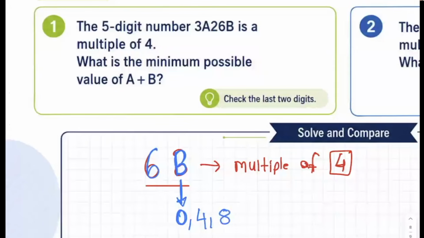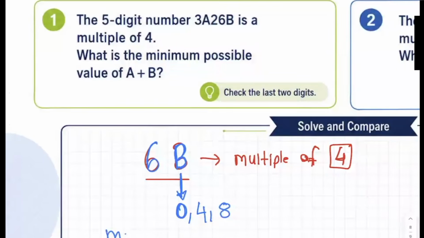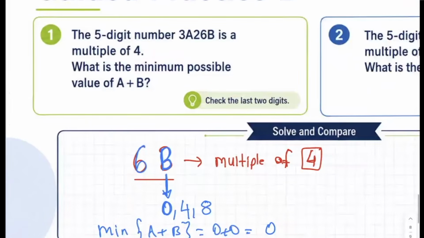But what we would like is the minimum possible value, right? We have to minimize. We are not looking for the maximum, right? Do you think the minimum is 0? Yes, the minimum value. Remember the multiples are 0. Yeah, both could be 0 and 0, right? Therefore, the minimum is 0. What about the maximum value? The maximum value is 8.